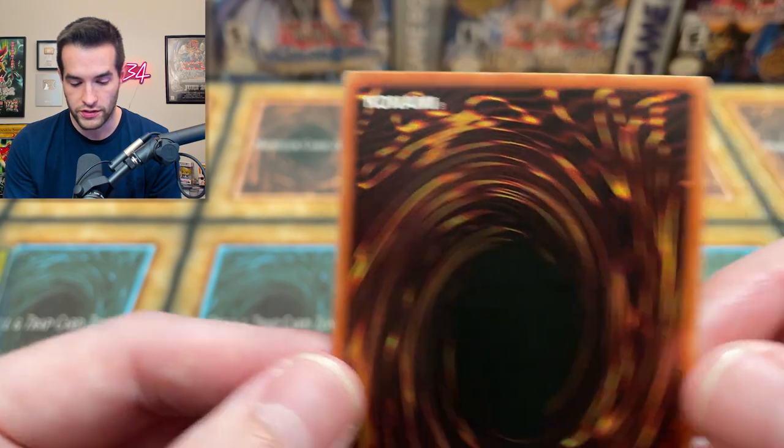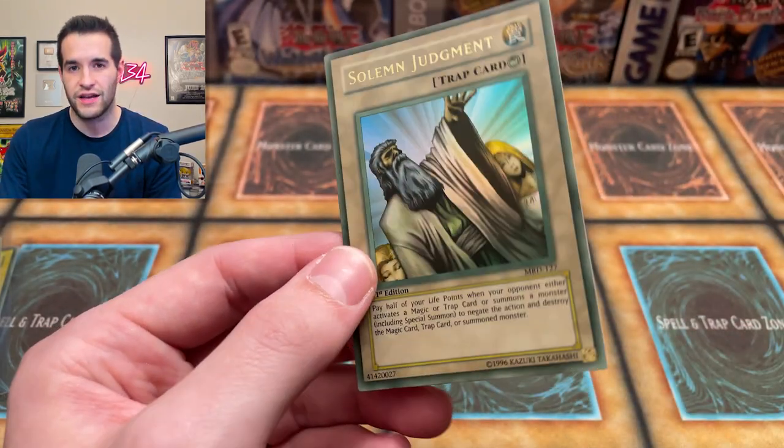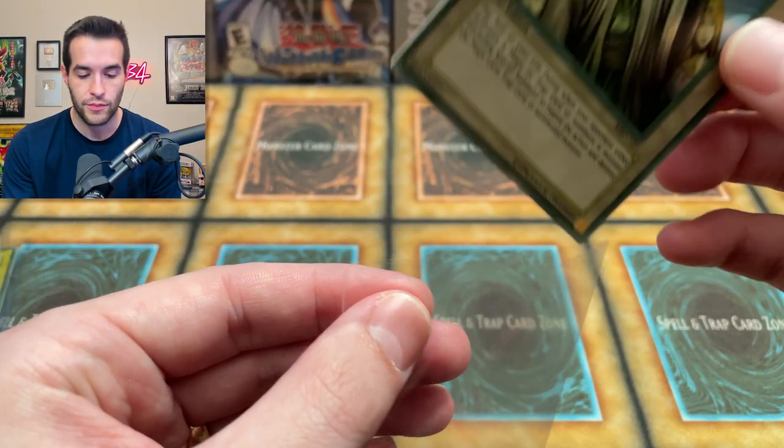Not too much. Corners there. We got corners at the bottom. So this one honestly looks really good. Really good. Centering could be a 9. That scratch on the back could bring it back down to a 9 surface.